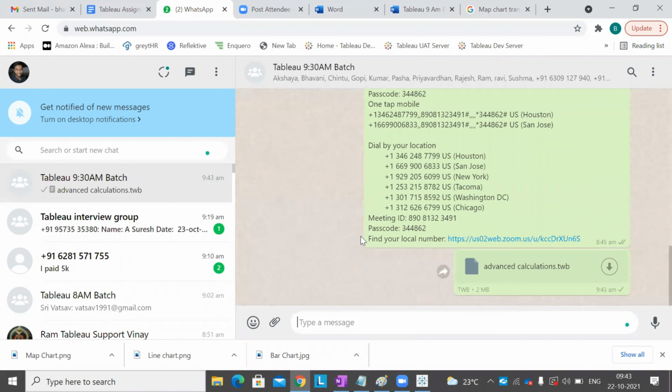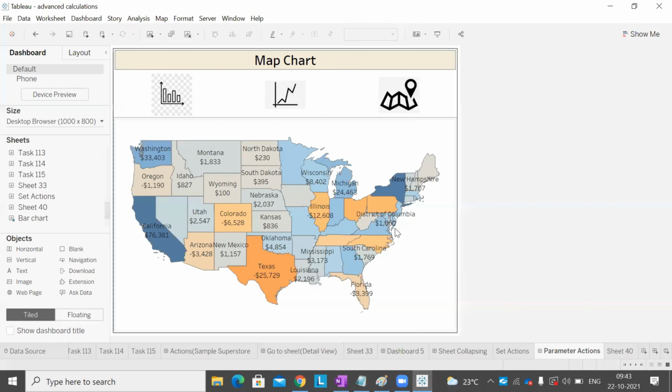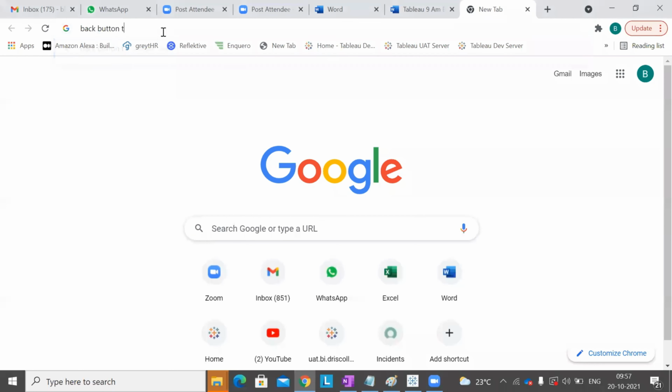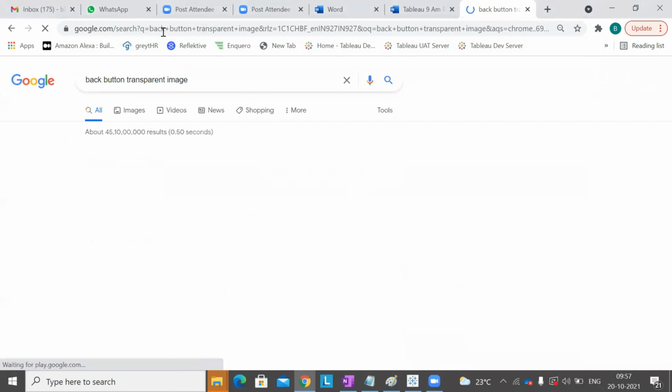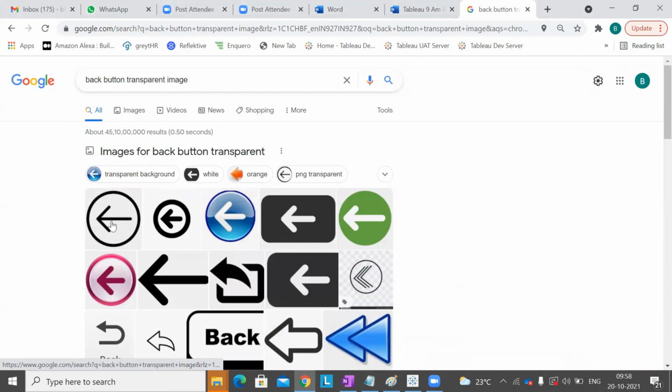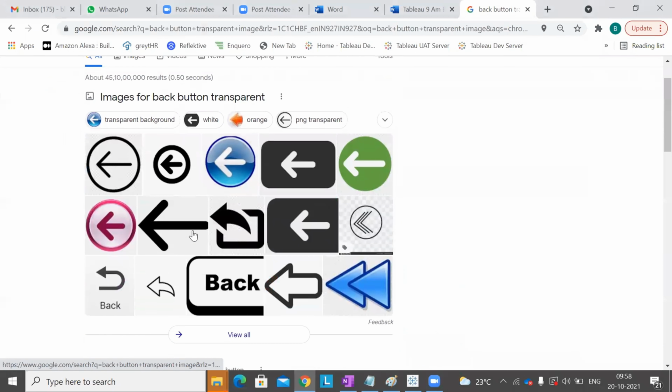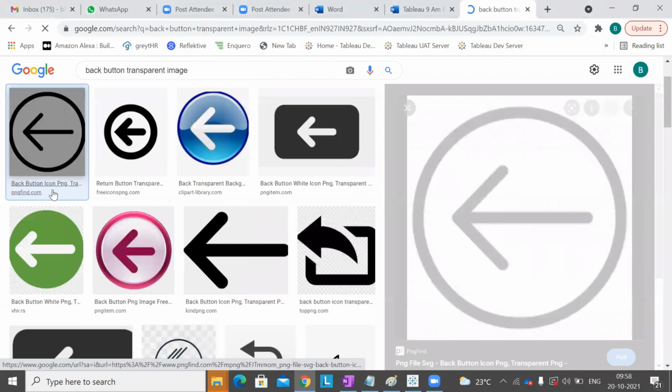Okay. So I think that's all for today. So let's discuss joins and blending in tomorrow's class. So yeah, let me add a back button, transparent image. Let's take this one.